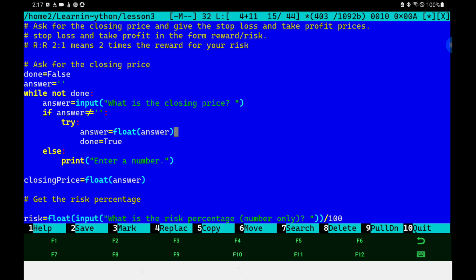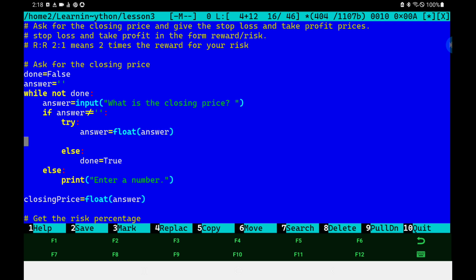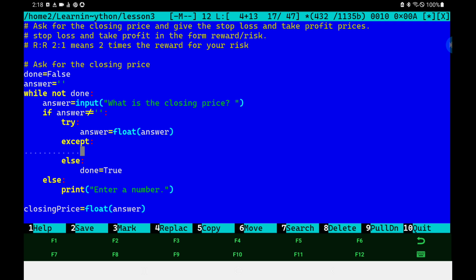And in Python, if we succeed, we're done with the loop. Otherwise, we have an error, and we're just going to go real simple right now. Later on, we're going to expand this into a much broader context.